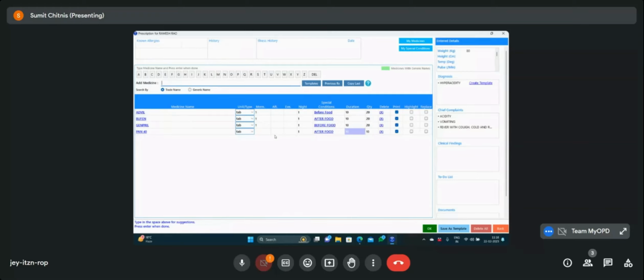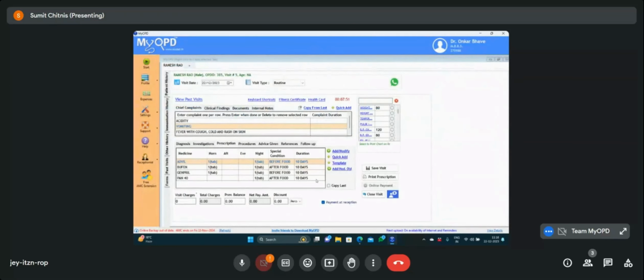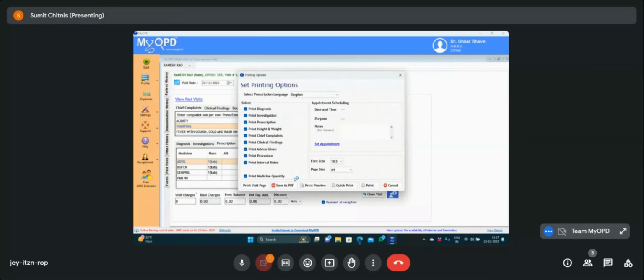Okay, we will see that in detail, but let's quickly see how this prescription gets printed. Now I have added these medicines in our final selection, and then there is this option of print prescription. If we go to this option, we will see what things we want to print on the prescription.